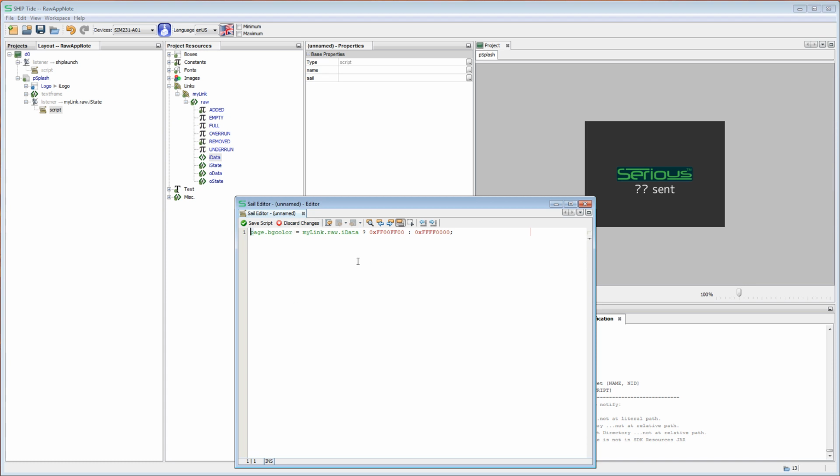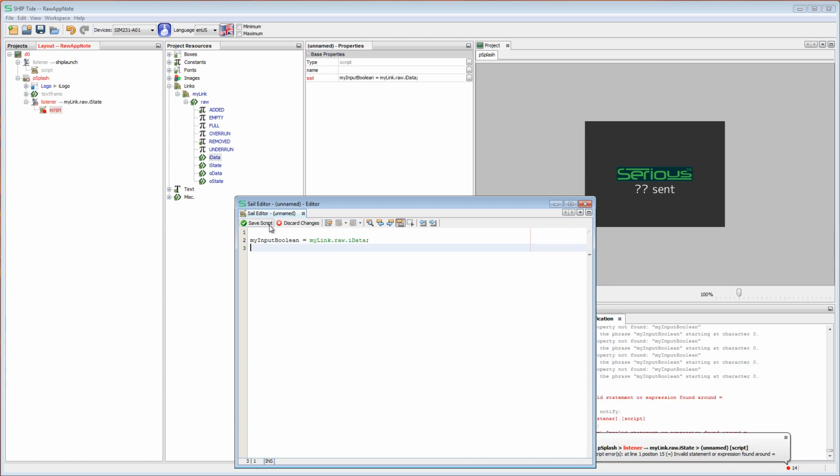So I've done it very simply here, where I've just assigned it, but if you want to be super careful, then this is what you do. You say, my input Boolean equals, and let's just strip this back. What I'm going to do is create a temporary global variable or some kind of variable. I haven't created it yet, that's why it's going to give me an error. And I'm assigning that variable from the input queue. Now let me go back, it's going to give me an error, that's fine.